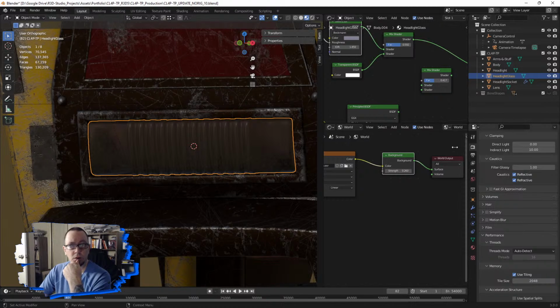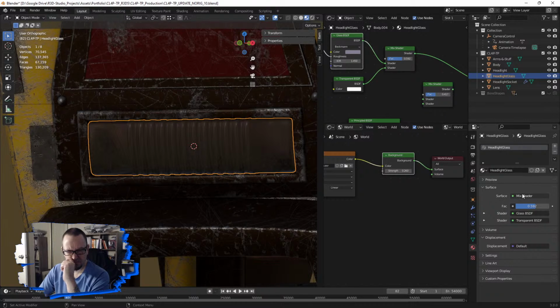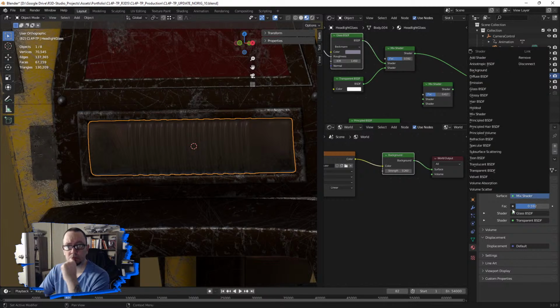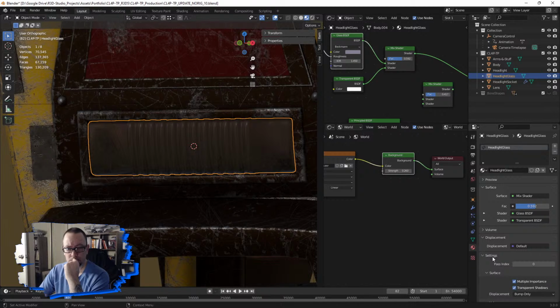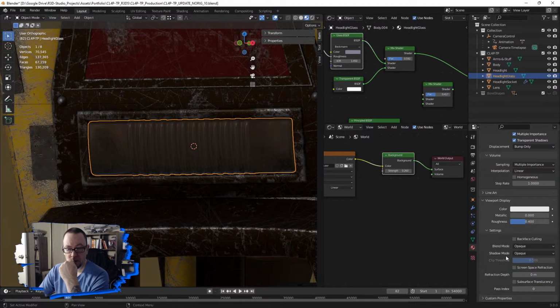Let's get... Wait, is that the... Transparent. This is material.